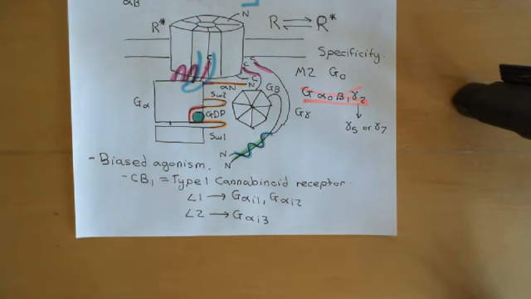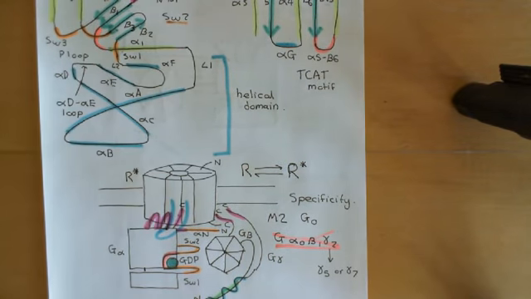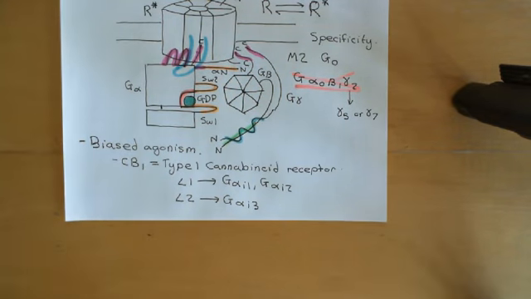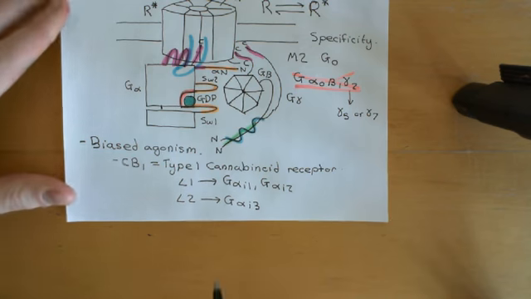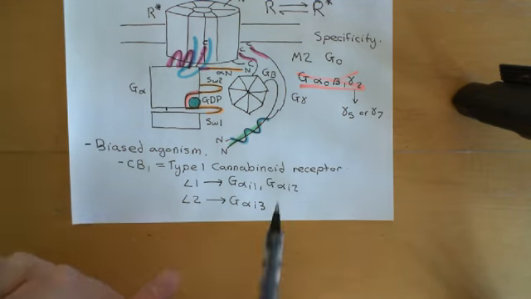So basically the idea here is that different ligands can bind to the same G protein coupled receptor and cause different conformational changes. So this model's gone, where it's just one conformational change that all ligands cause. Different ligands can cause different conformational changes in the G protein coupled receptor, and then these different conformations of the same receptor can activate different heterotrimeric G proteins. So the specificity of the heterotrimeric G protein is determined by which ligand binds to it in certain cases.